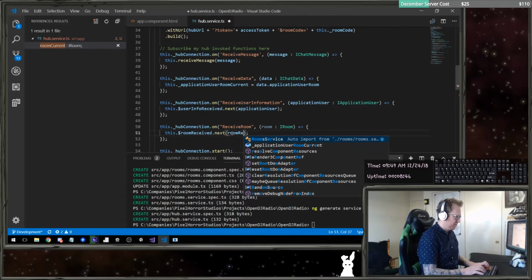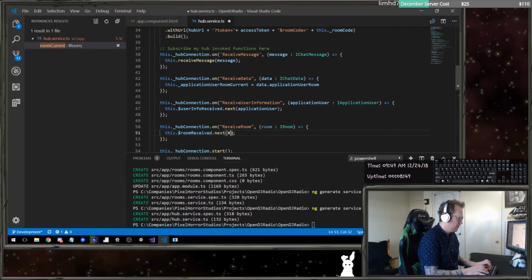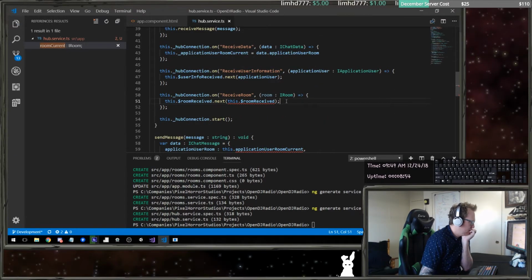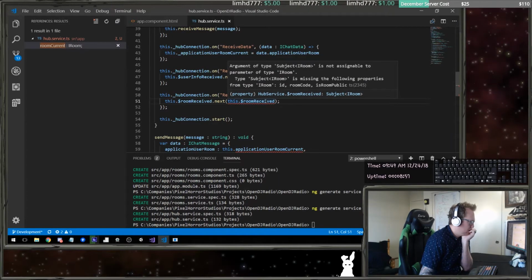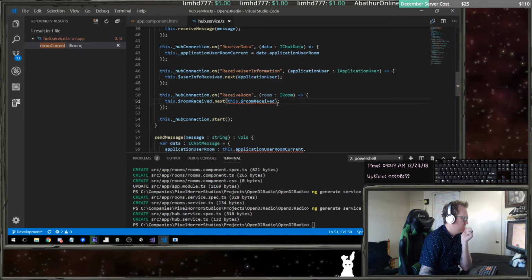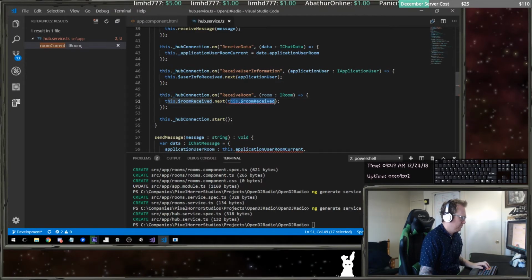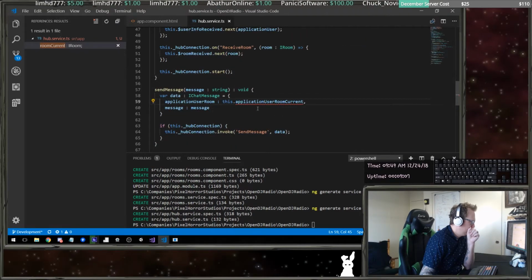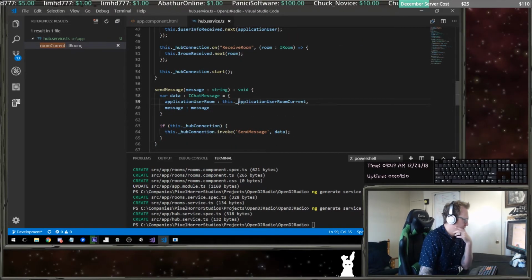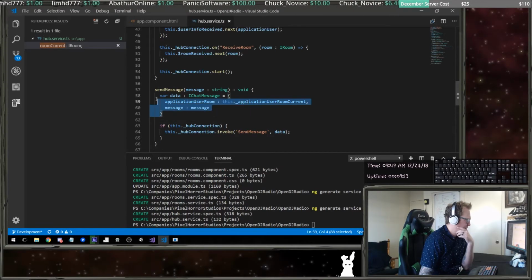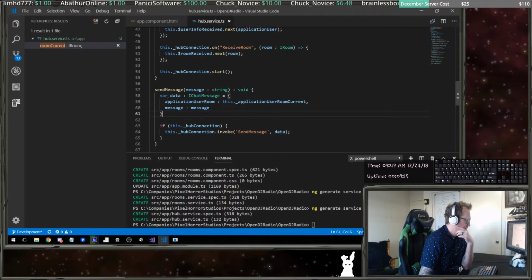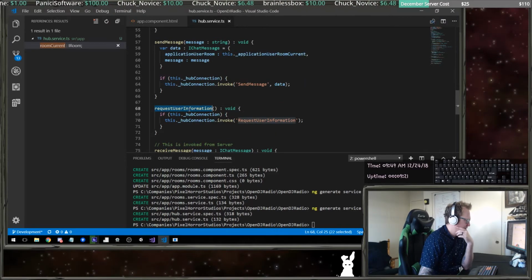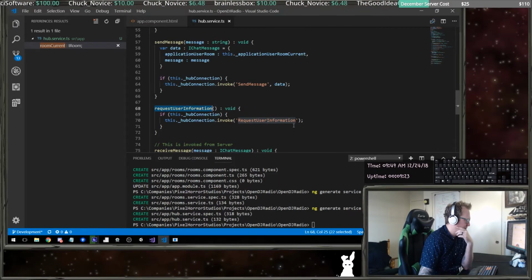And this is room received. Okay. This is where you're creating a chat message to send, which is passing in your user room current. Where are you invoking request user information from?